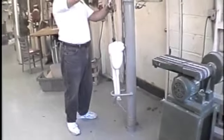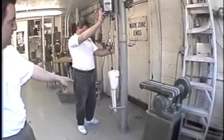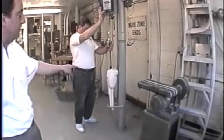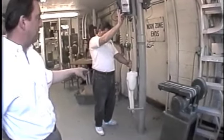Now, this is an electric winch that pulls 2 tons. That's 4,000 pounds. That's enough force to actually rip the plastic right out of the bottom. So since this model does not have an insert on it, there's going to be a lot of tension on that plaster as he pulls it.